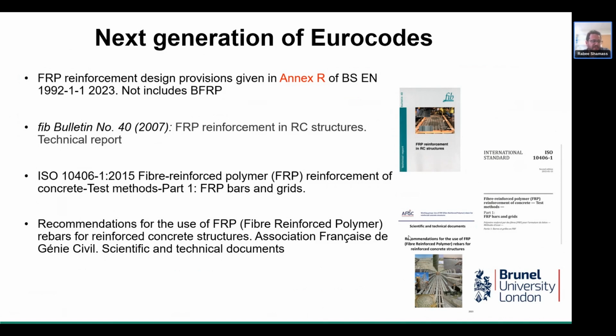It also provides basic mechanical models and design guidance for ultimate and serviceability limit states. Now, there's an ISO standard, which is ISO 10406-1:2015, and it will be updated soon. It specifies a test method for FRB reinforcement of concrete, focusing on FRB bars and grades. More recently, there is one interesting scientific and technical document proposed by AFGC, which is French, and it provides recommendations for the use of FRB rebar for reinforced concrete structures.